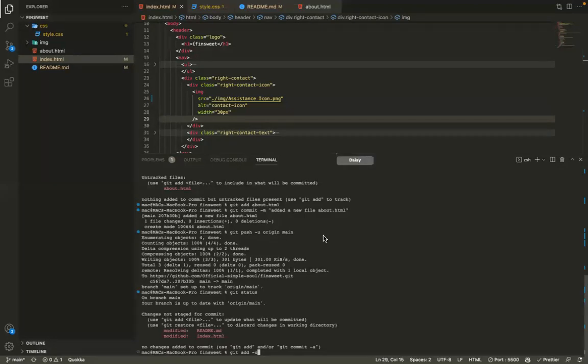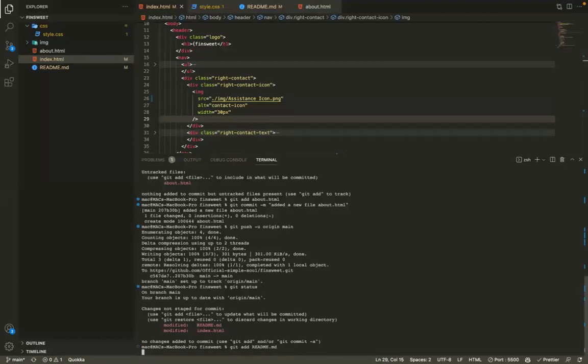Let's assume I can't remember the -u, I want to add it one by one. Copy this one, paste it here, enter, then git add again. Copy the next one. But in the case where you have like 50 modified files, you won't be able to do all of this one by one. So that's where you need to know how to use git add -u.